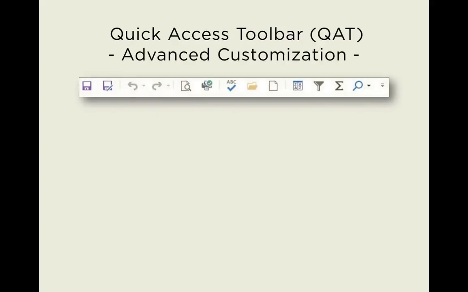In this lesson, I will cover some advanced techniques for working with the Quick Access Toolbar. In another recording on the basic customization of the toolbar, I covered two simple techniques for adding and removing buttons, as well as how to rearrange the buttons on the toolbar. Please view that lesson if those topics are of interest. I will not cover them during this lesson.